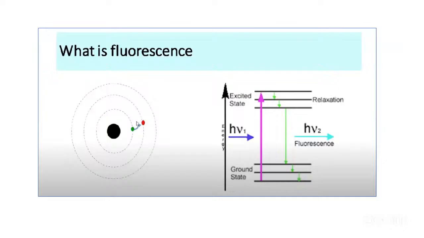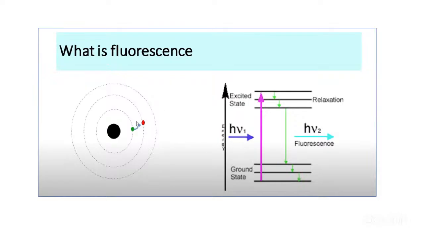So what is fluorescence? As we all know from the class, from earlier knowledge, there is a particular atom with a nucleus, and electrons are revolving. When you put a light on that, it will put one electron into a higher energy state. In the higher energy state the electron is quite unstable, so the electron wants to come back to the normal stage. Doing this, it will lose energy gradually, and in terms of some light it will emit, so that we call fluorescence.